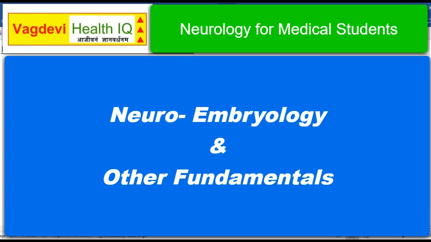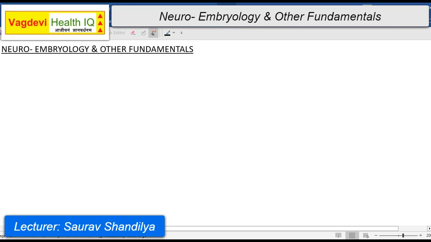So in this class, I'll let you know about neuroembryology and the basic concept of neuroembryology, and then how it works in the system, and then we will try to go into the primary vesicles of the brain. Also, we'll try to see some of the basic structure of the brain as well.